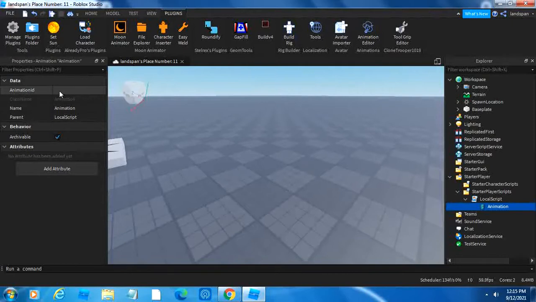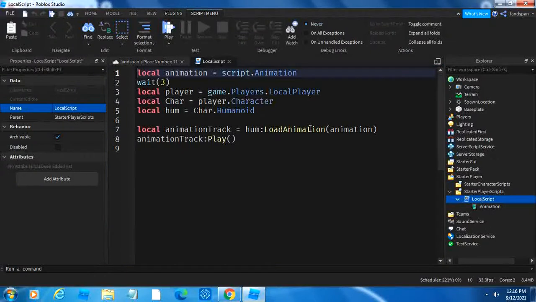Now, inside the animation, you'll see AnimationId. We want to click inside of that box that's empty. We're going to do Control V, and then we have the ID put inside. You can click anywhere on the properties tab, and you'll see that this turns into sort of like a link, but it's not really a link, they just set it up in that way so that they're able to play the animation when we write in the script. Now, inside the script, double click. I already have it set up too, so that, again, I don't waste too much time. I'm gonna go through it properly so that you guys can understand though.